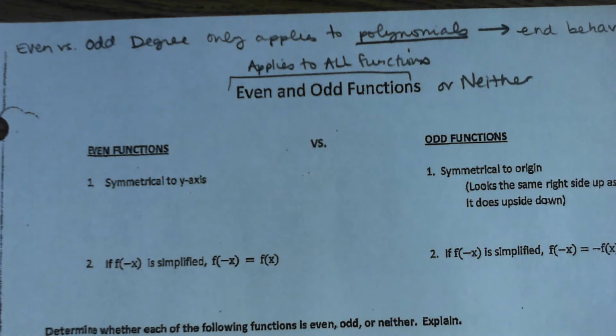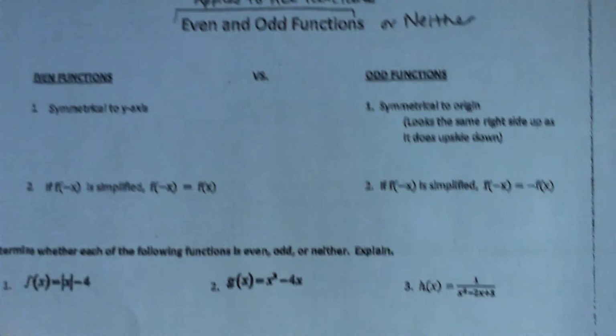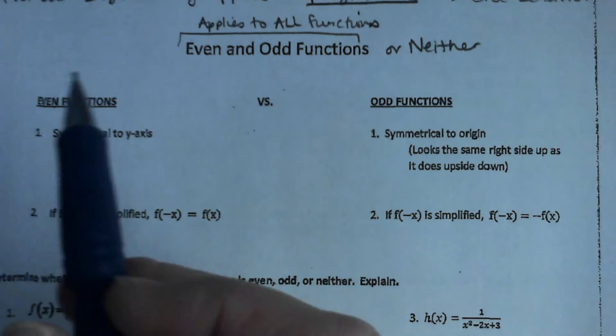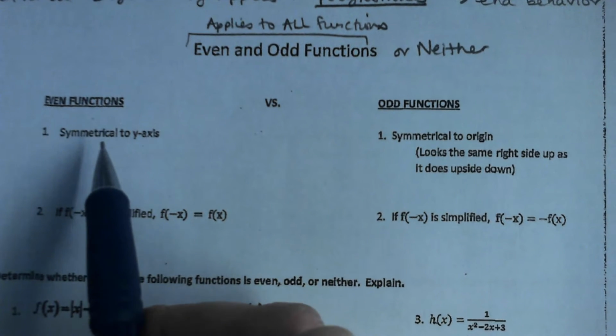So that's the first thing to know: these are two concepts that do have a relationship somewhere in there, but it's not very straightforward, so we're just going to treat them as two totally separate concepts. With functions, there's a visual way to check, which is probably the easiest, and then there's an algebraic way to check, which you might be forced to use if it says, show your work algebraically. So you have to know both. The visual way is based on symmetry.